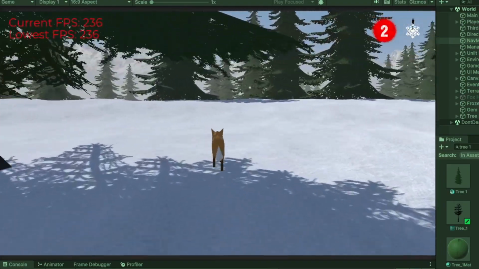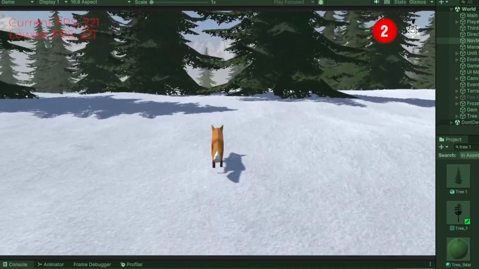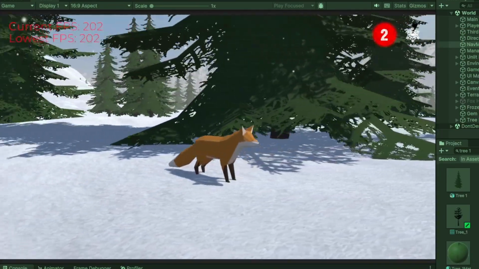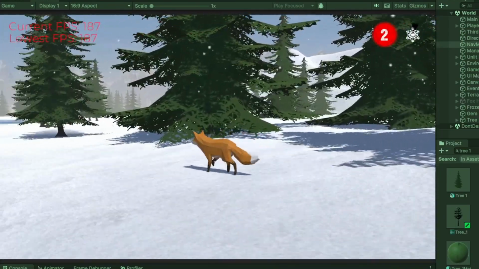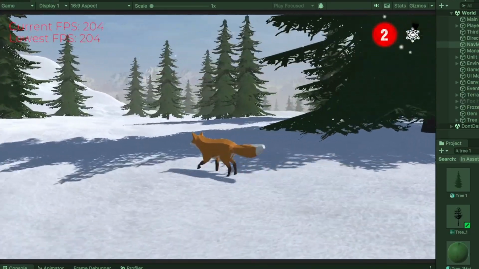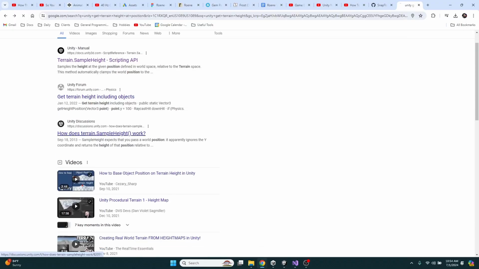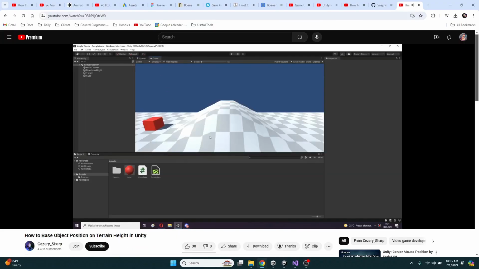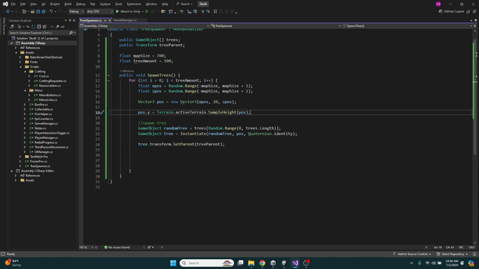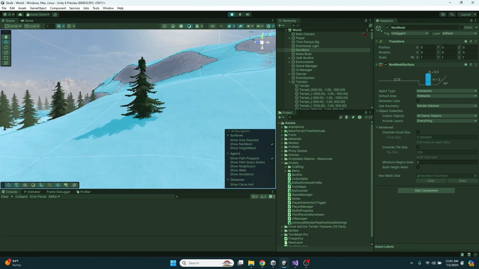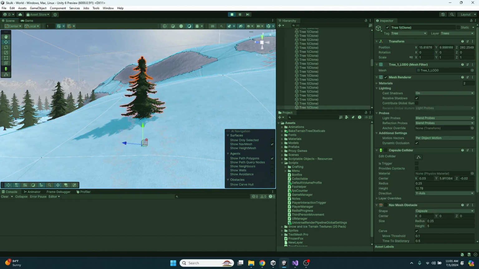Oh, okay. They're floating a little bit, but that might be my fault. Ah, oh, man, these guys are in the hill. So when the terrain's raised, it doesn't work. Which defeats the point. It defeats the point for sure. We're close though, we're close though. How to base object position on terrain height. Okay, this is supposed to work. So we gotta figure out why it doesn't work. So yeah, these guys are underwater. What is going on? Okay, this tree is a perfect example of a problem.